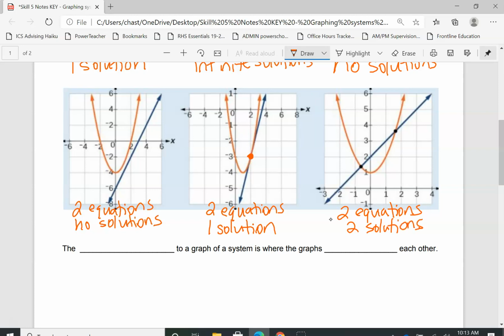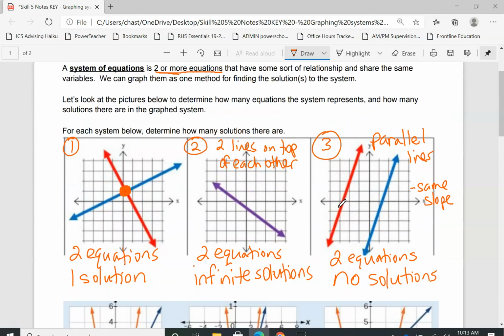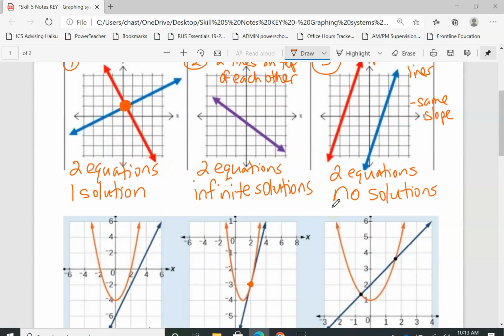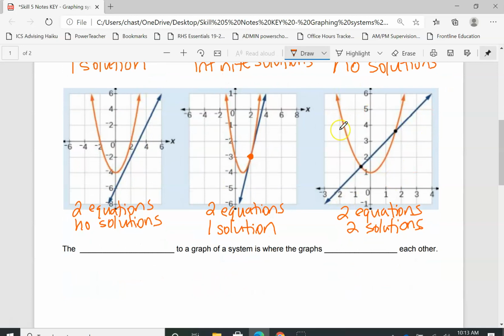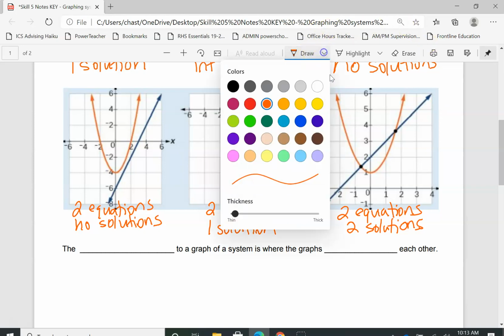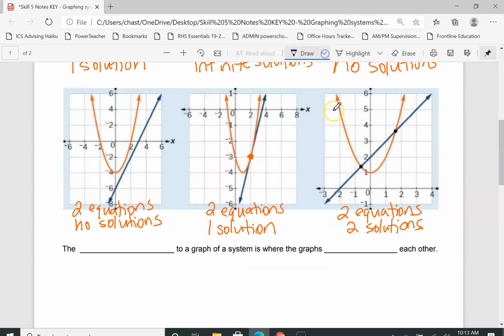So in the linear cases, when you have two lines, there's no way that two lines can cross each other in just two spots. But in the case of a parabola and a line, it can cross in two spots. So depending on what kinds of equations you're looking at, you could have multiple types of equations. But generally, when we're talking about a system of equations, the solution, or should I say solutions, to a graph of a system of equations is where the graphs cross or intersect with each other.